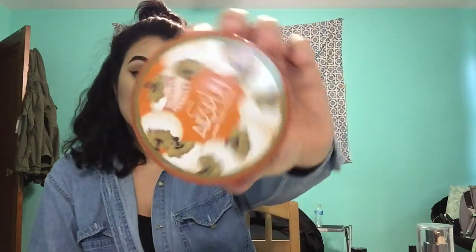The thing I want to talk about from the drugstore, that's my only loose powder that I use now, is the Airspun Loose Face Powder in Transparent, and this is what it looks like. It kind of smells like old people, but I really like it. It works so good under my under eyes. And Patrick Star also uses this, so that's a plus, because I can watch his videos when he uses it and see how he uses it.